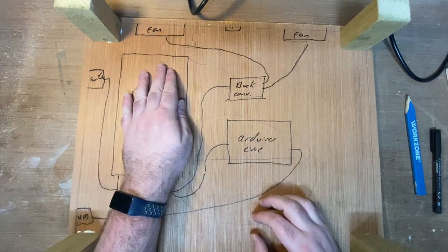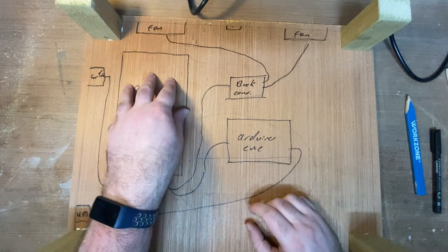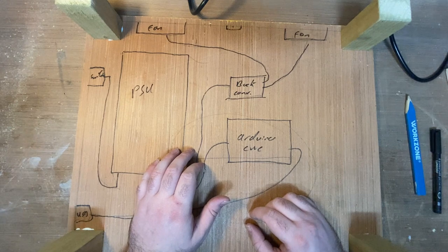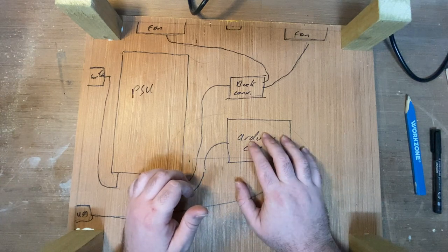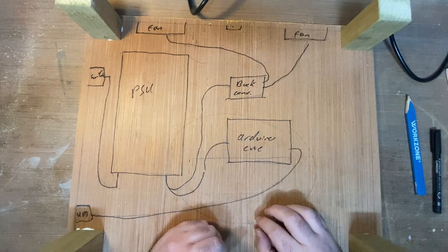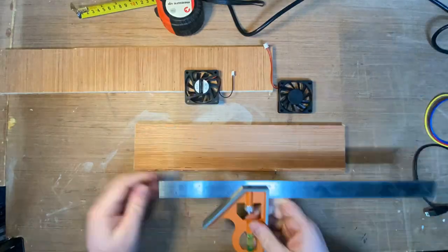After that, I'll probably install all that stuff. The power supply, anyway, I can screw that down. I'll screw the fans in place, and then I'll probably get out of this freezing cold shed and maybe wire up the Arduino with the shield, and I'll pop some little mounting holes in here so I can slot it, so I can fix it in place. That'll be later on in the warm.